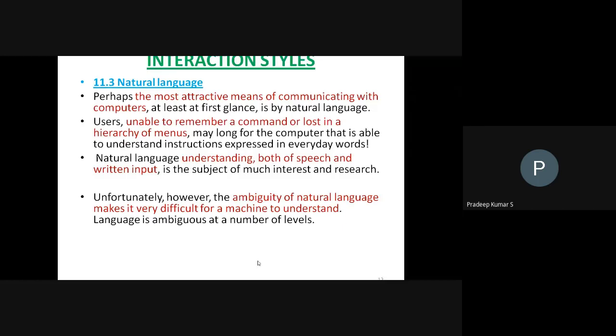Several search web tools are displayed, no problem. But in some applications it is difficult for the machine to understand. So the ambiguity of the natural language makes it difficult for the machine to understand. That's a drawback of natural language.